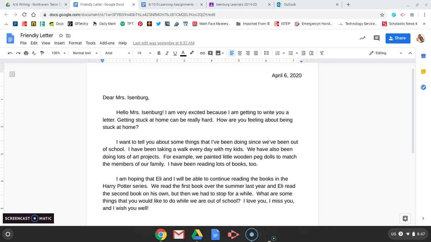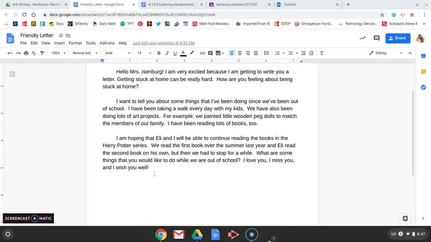Today is going to be super fast and simple because we just need to finish up our letter today and then talk about what you're going to do next. We have already added most of the most important parts of our letter. We have our date at the top, we have our greeting, and then we have the 3 paragraphs for the body of our letter. So now click on the end of your 3rd paragraph and click enter 2 times.